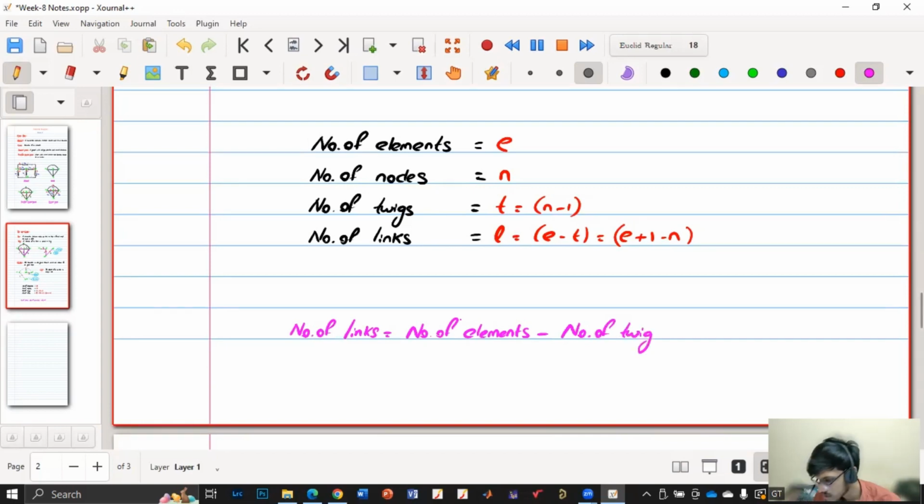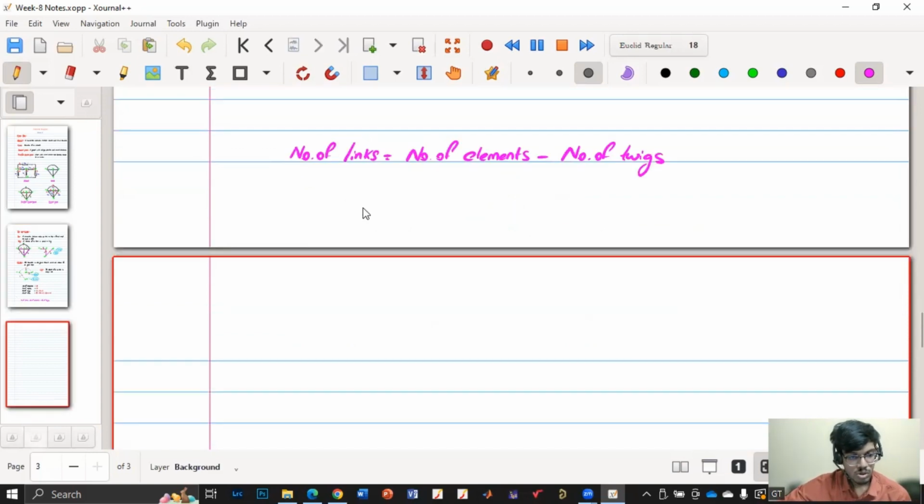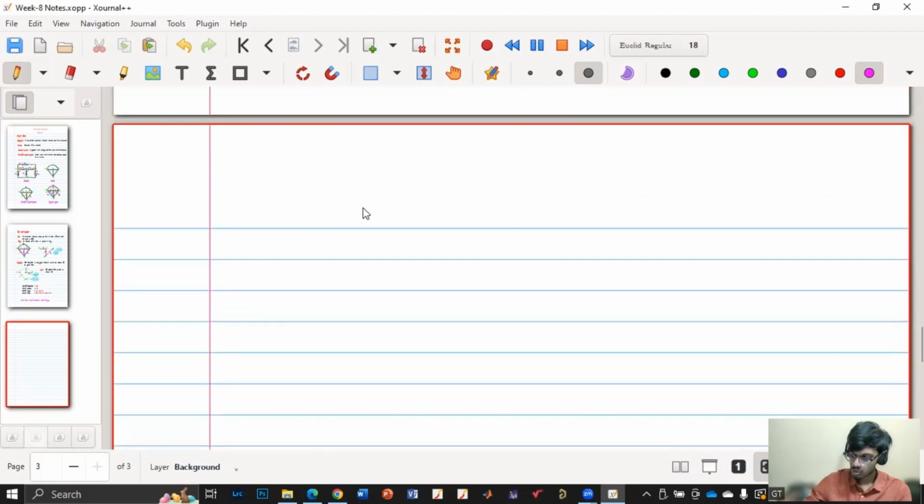So this completes our basic nomenclature of graph theory. First we have understood what is a graph, what is a directed graph, a simplified directed graph. Then before we go into analysis, we have understood what is a tree, what is a co-tree, what is a branch of a tree, which is a twig, and what is a link, which is the branch of a co-tree. So now with this, we'll go into graph theory and the nodal method.